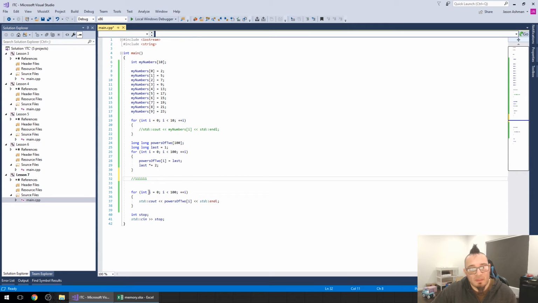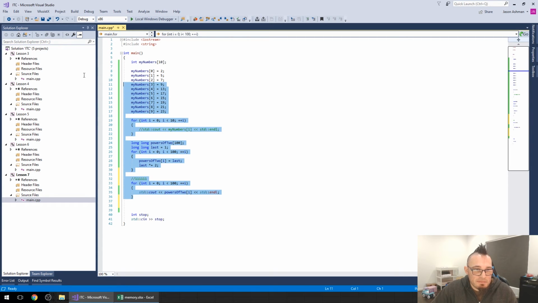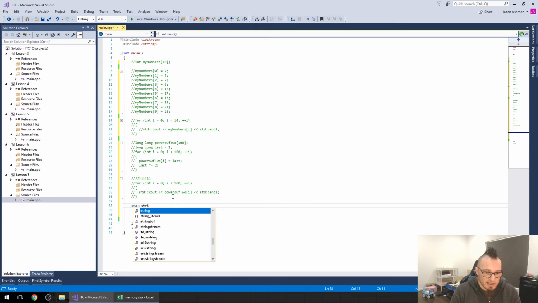So let's walk it back a little bit. Let's actually make a program that uses arrays. And this is a fairly common one. You're going to want to make a game, or you're going to want to make a program that takes a bunch of numbers, or like a phone book or something like that. So let's just say you want to take a bunch of names. So names. And I want to take up to 10 names.